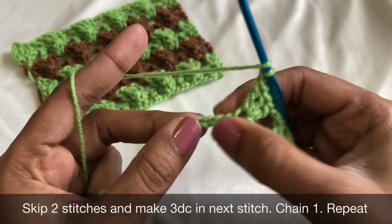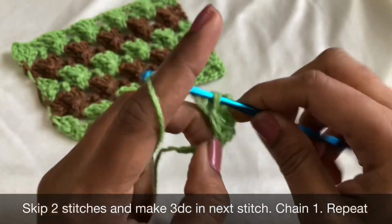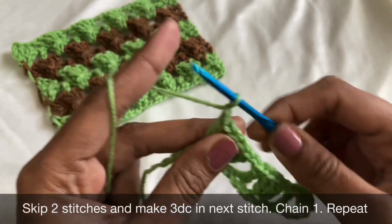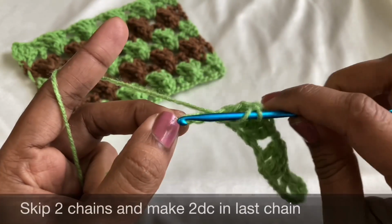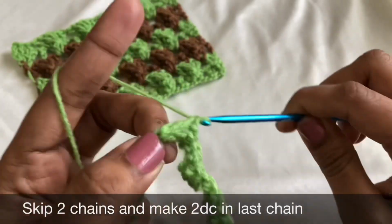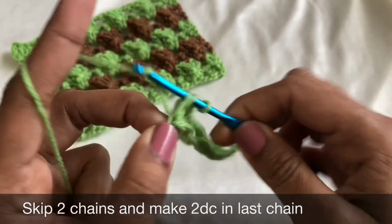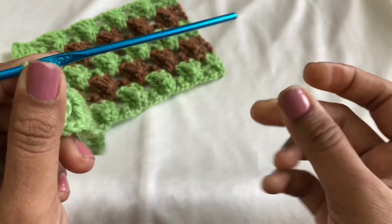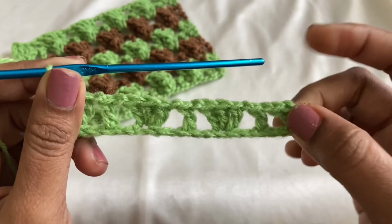And then skip 2 stitches, in the next stitch, make a double crochet like this. Okay, so now chain 1, skip 2 stitches, in the last stitch, make 2 double crochet. So you have to start with 2 double crochet and end with 2 double crochet. So this is the row 1 pattern. Okay, it should be like this, 3 double crochet, double crochet, 3 double crochet, double crochet.